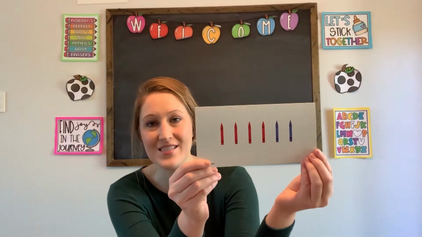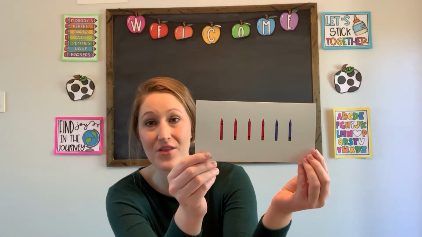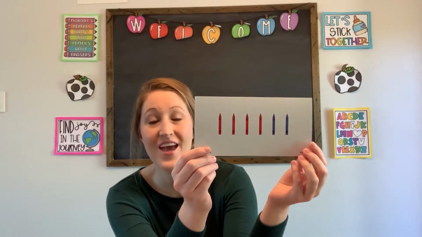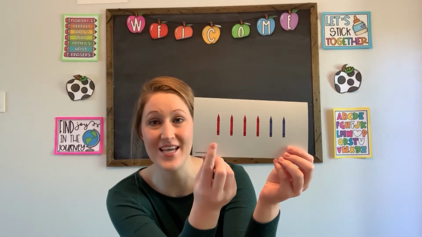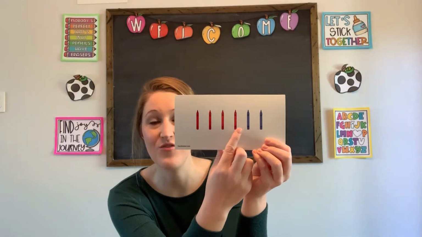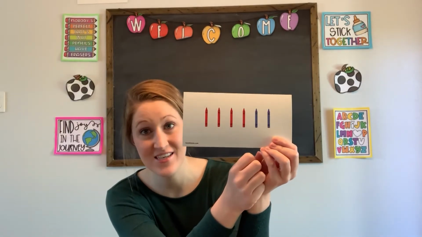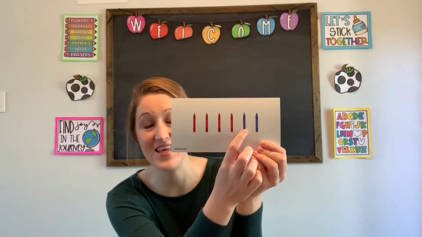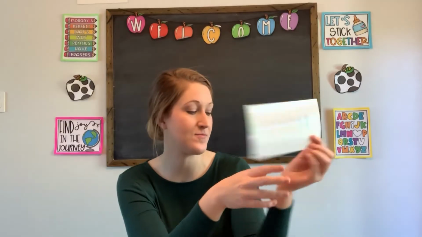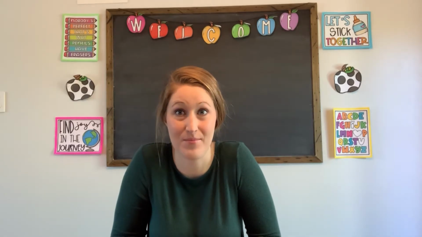Here's some crayons. How many crayons do you see on the card? Very good, there are 6 crayons. I can count each one. 1, 2, 3, 4, 5, 6. I can count the red crayons and then the blue crayons and add them together, but either way, I'm gonna come up with 6. Now, subitizing is a great way to start recognizing patterns in numbers.